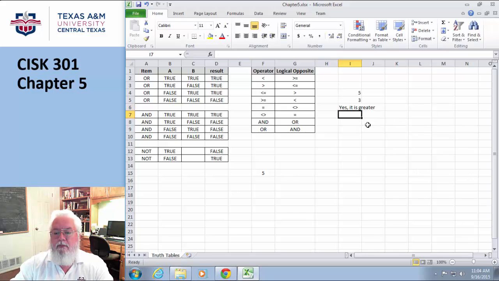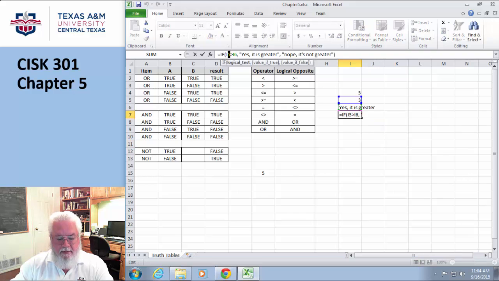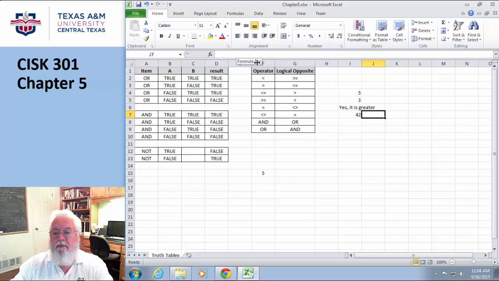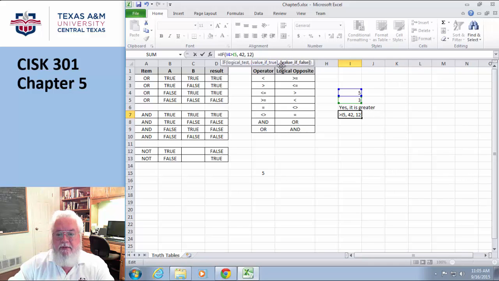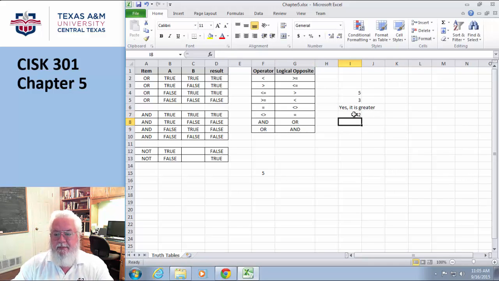Okay. So what I've done here is I basically just told the IF statement, instead of producing the normal generic junk, I'm going to have it substitute some words that I want. I'm going to do that again. In fact, I'm just going to grab this and drag it down. So let's try this one more time. So this is I4 and I5. Instead of words here, I'm going to put numbers in. I'm going to say 42. Okay, so it doesn't matter if some of them are strings and some of them are numbers, that part doesn't matter.